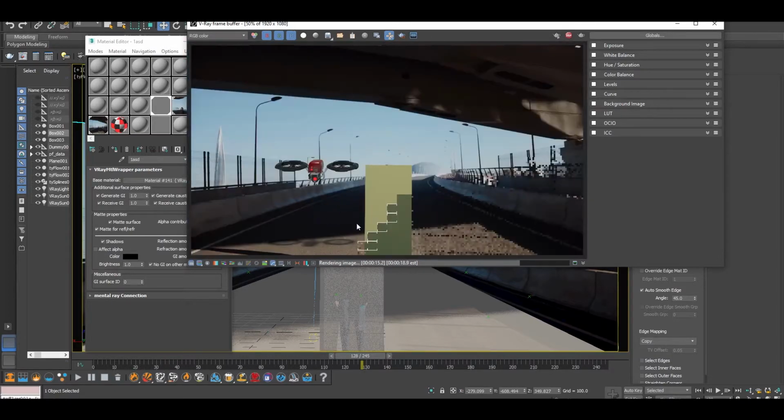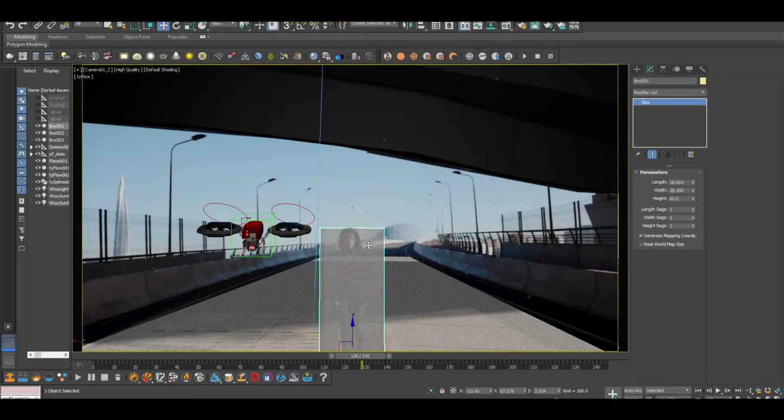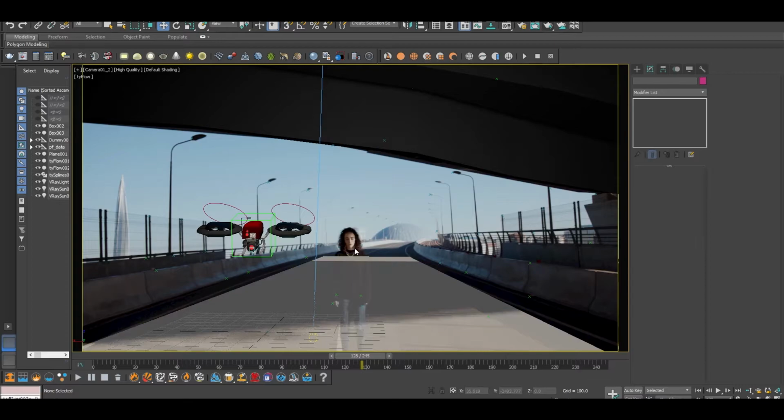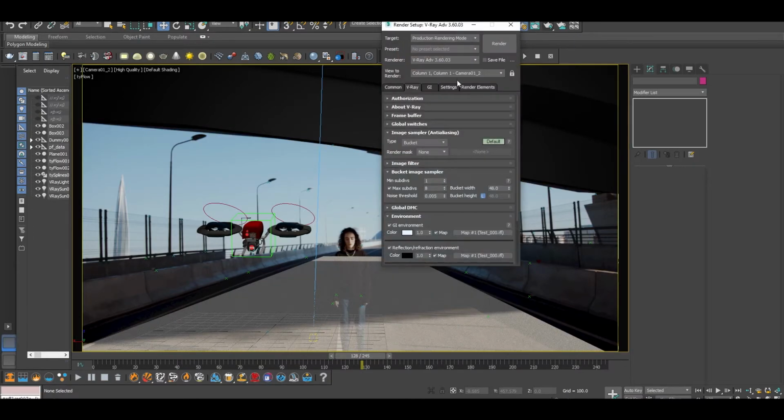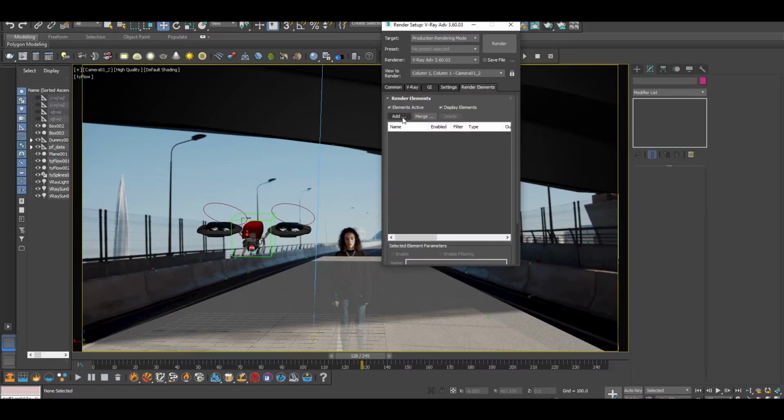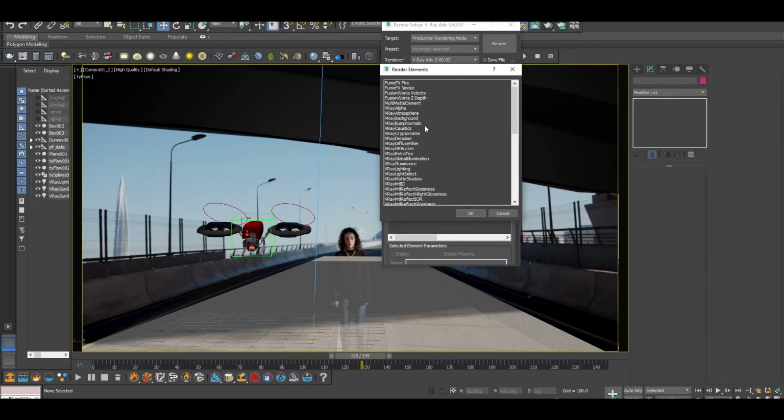So I had done the rendering and material texturing part. Now I have to add the render elements also. Just delete this reference thing, I don't need that now. In the render setup, select the render element tab. Over here, add some of the elements which I use for compositing.